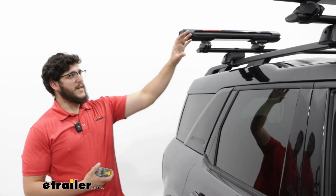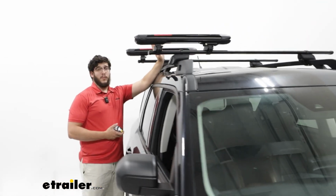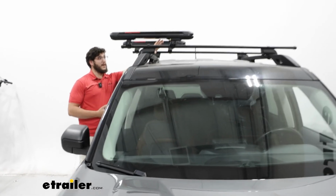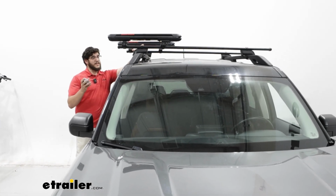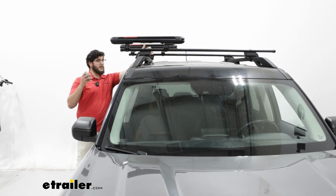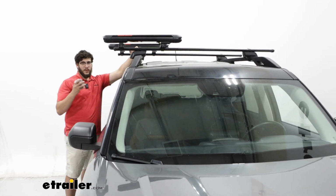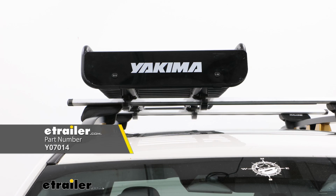As for how much space we still have left on the carrier, as you can see, we have more than half of the space left up here. So you'll have plenty of space to put any smaller baskets or boxes or whatever you have on hand. Now, if you do get this in the larger size, that's probably going to limit what you can carry up here. Something you probably still will be able to, though, is probably going to be the Yakima Skinny Warrior basket.